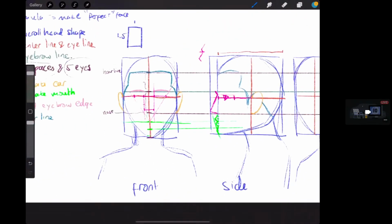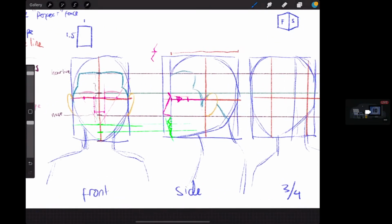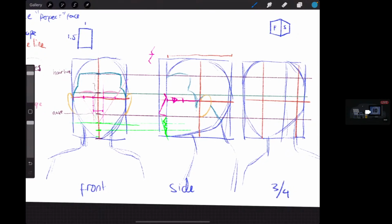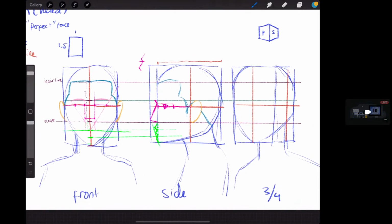Okay, now we move on to quarter view. So basically quarter view is a bit tricky, but actually very simple because we are just following what we already have from the front view and the side view, but we just have to apply perspective to it, which beginners might get wrong.